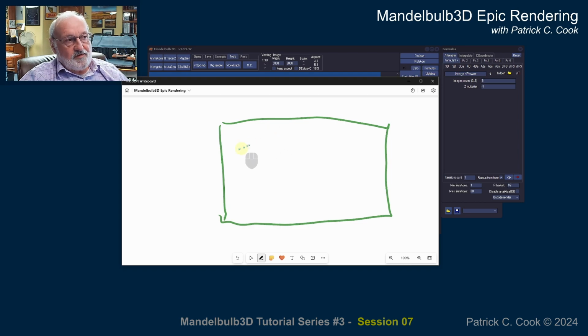So one way around this is, what if we were to just render a chunk of this at a time? Now that stays within the memory limitations. It's fairly easy to render a small chunk of that. And then what if we were to render a second small chunk, and that stays within the memory limitation too?